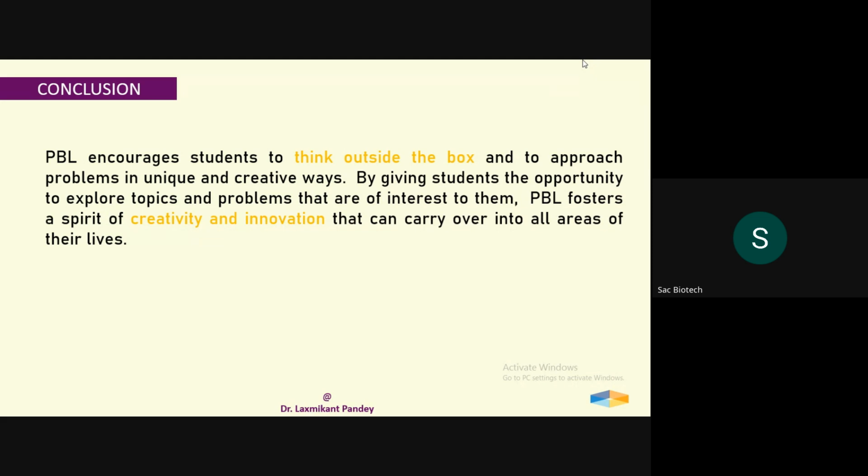So this is all from my side, and one thing I would like to say over here. Project-based learning is a very important tool when we talk about the higher education system, because if you look at the NEP, it has different goals, NEP goals, SDG goals. The government or the policymakers are looking for the holistic development of the students, and if we talk about holistic development of students, PBL definitely plays a very important role. So this is all from my side.